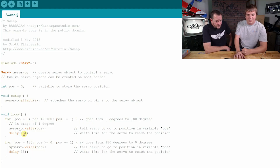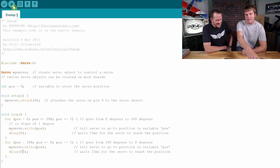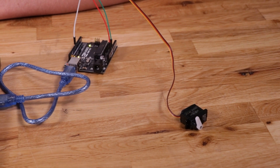Let's talk about some things we can do to change this. What would we do if we wanted to make the motor move a little faster? You're going to wait less time between each adjustment — decrease the milliseconds. We've got a 15 millisecond delay; if we change this to 5 milliseconds in both places and upload that, we should see the motor sweep a lot quicker. Now if I changed only one of those — remember we've got two loops — the first loop goes in one direction and the other goes in the negative direction. So putting one back to 15 but keeping the other at 5, we should see quick movement in one direction and slow movement back. That's exactly what you get.